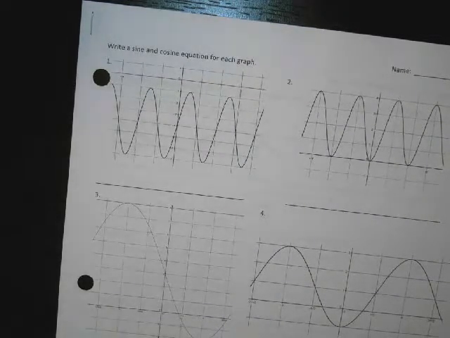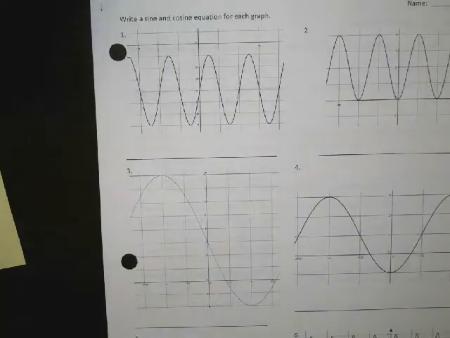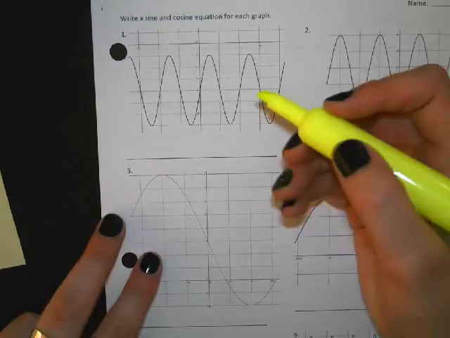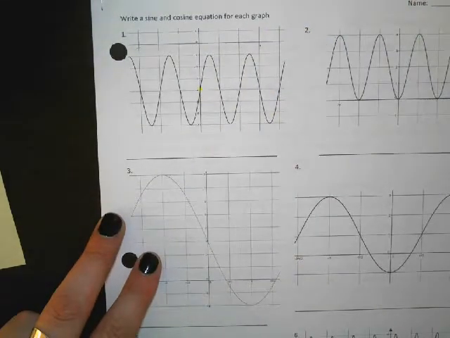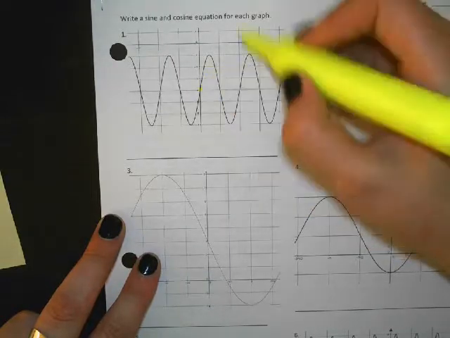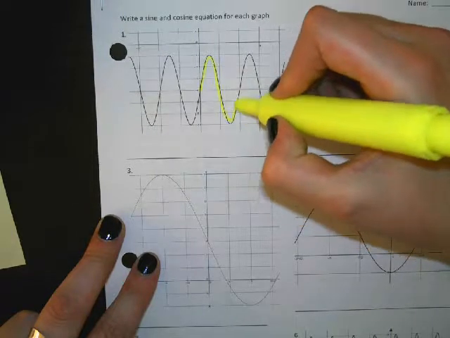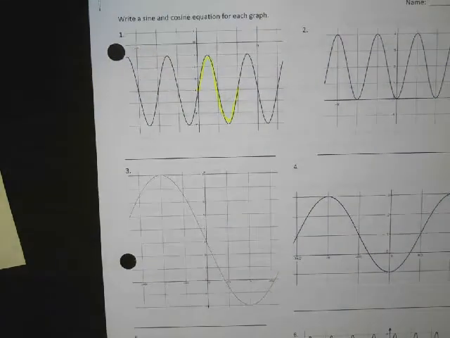All right, so the first thing that we're going to practice on this worksheet is we're going to make sure that we can write an equation. Okay, so we have a picture, we're going to write an equation. So what I'm going to do is I'm going to start where the curve hits the y-axis. So I am starting right here, and I'm just going to follow it for one complete cycle of the graph. So it goes up, it comes down, it goes up again, and then that's one whole period of the graph. Okay? That is one whole period of the graph.